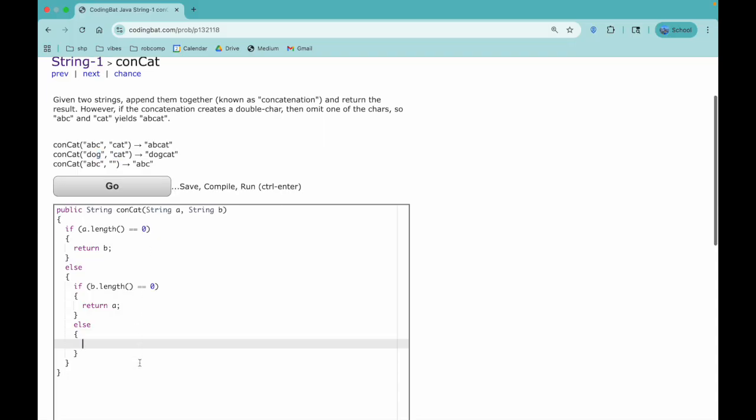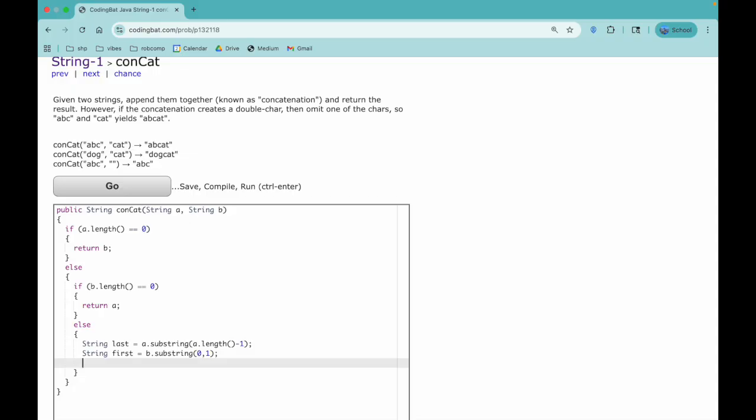So let's do this. I'm going to make some variables to make my life easier. Let's do string last. This is the last character of the first one. Equals a.substring a.length minus 1 should actually get me the last character. Remember, if I just put in one number, it's wherever that index is to the end. And since this is the last character, I'm just going to grab the last character. Let's do string first equals b.substring and this is just going to be 0 to 1.